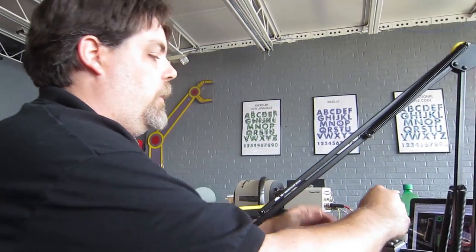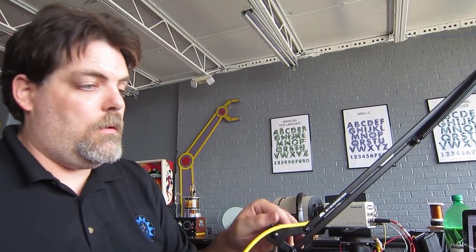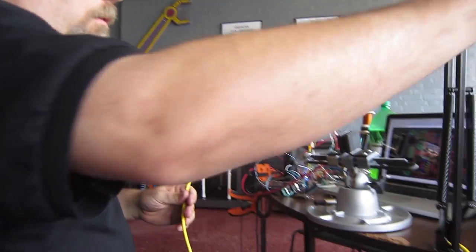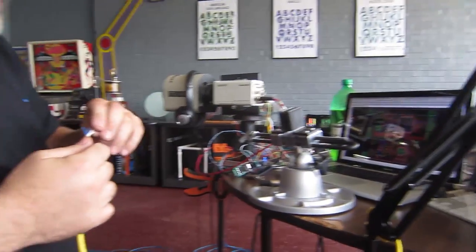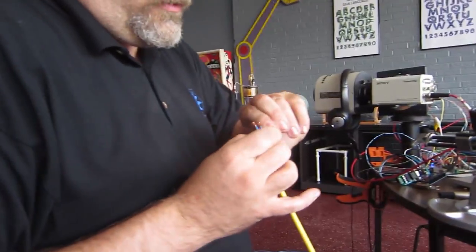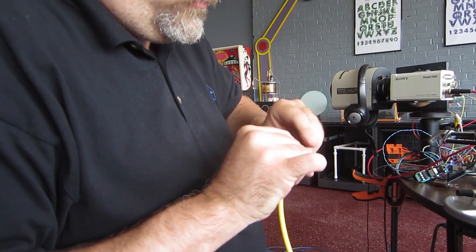Now, before I do anything else to this wire, I need to tin it. And before I tin it, I actually need to tie the wires together. So, both the whites, twist them. Both the blues, twist them.